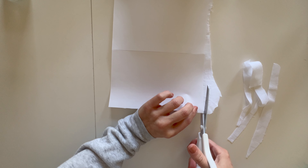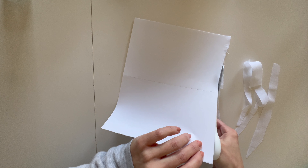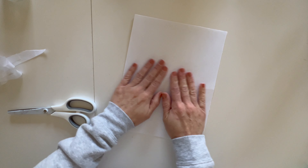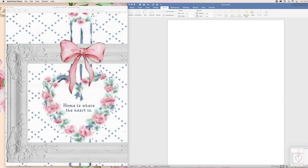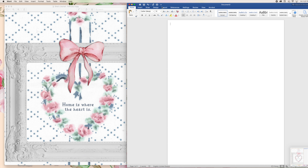Once I have all the edges trimmed, I move over to my computer so you can see exactly what I do and how I print it. I print the image using Word — you could probably print straight from whatever preview program, but I like to resize my image in Word. Word isn't exactly the best way to print pictures but it's the easiest way, and I knew this wasn't going to be a high-quality version of the picture. Here is my image from the February issue of Gina's Journal. I'm on a Mac so I use Preview, I copy the image and paste it into Word. In Word my margins are set to 0.2 inches on each side — I want the least amount of margin as possible.